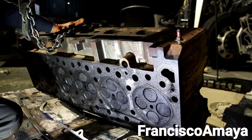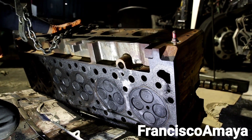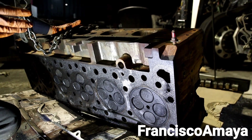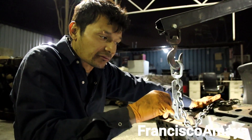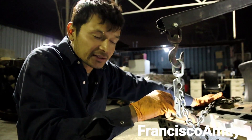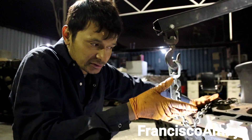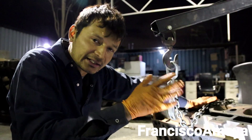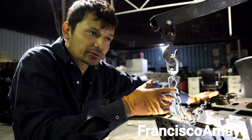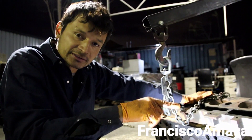As I talked about in my other video, the reason why this happened is because the owner of this truck did the DPF delete. When you do the DPF delete on a Cummins, this is the consequence. Detroit seems to have slightly different consequences, but on Cummins you get this problem.